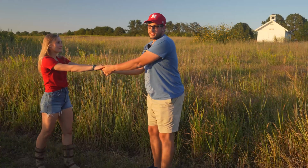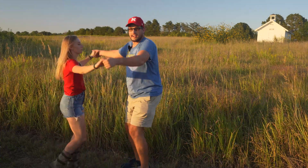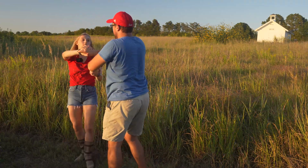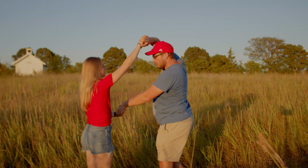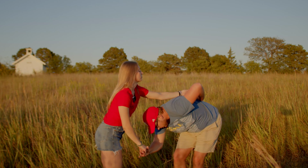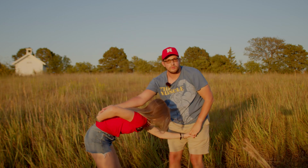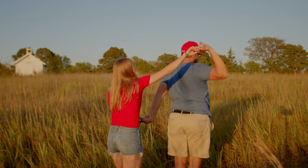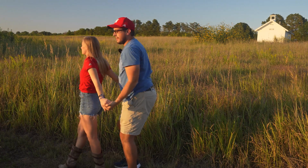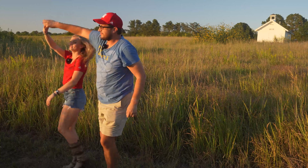Then from there, what we can do is what is known as tabletop. So for that, you start off with that slide, and then you're going to interlock left hands. So you're going to spin her around. Then you're going to bring her right arm over your head. Then your left arm does a chicken wing, so you can duck under her left hand. Now, your left hand's going to go above her head, her right arm does a chicken wing, and she just ducks under your right arm, just like that. And then to get out of it, you will lock her arms behind your back, and that signals chest fall. And then, boom, just like that.